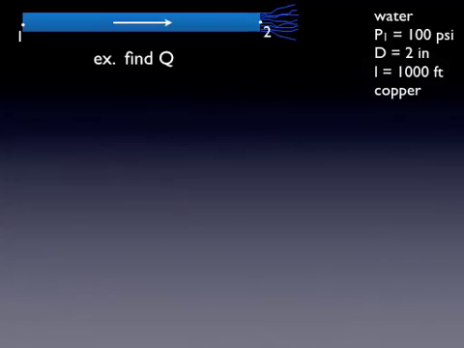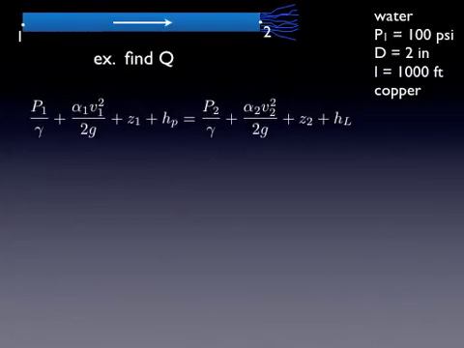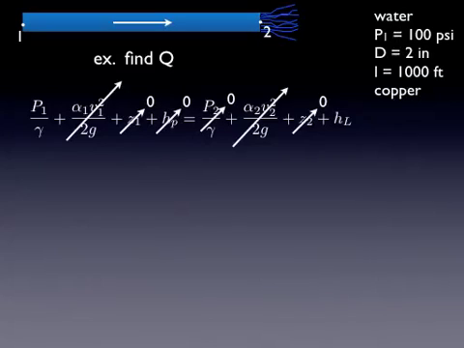This is conservation of energy. We pick two control surfaces or two Bernoulli points. We write the energy equation. Because we have a pipe of constant diameter, the flow rates have to be the same, so the velocities have to be the same. The elevations are the same, they cancel out. There's no pump, so that cancels out. Pressure in a free jet is zero, so that drops out. So we're left with a pretty simple equation. P1 over gamma equals the head loss, and I'm going to substitute in the Darcy-Weisbach equation for head loss.